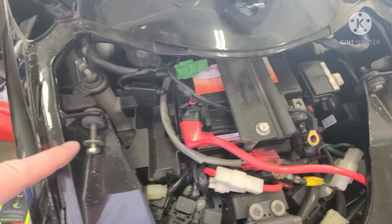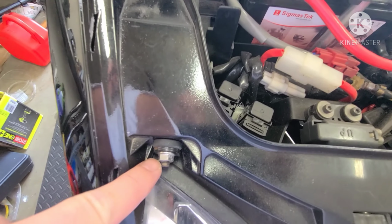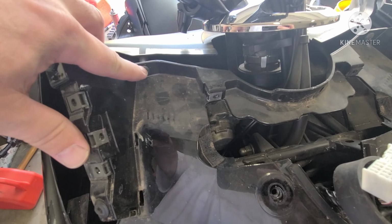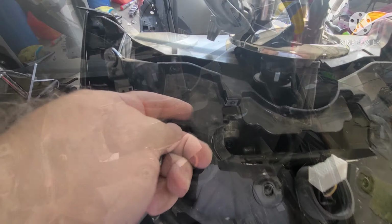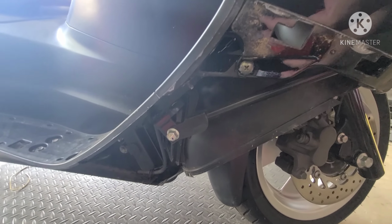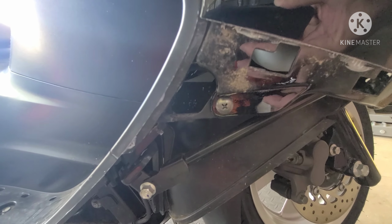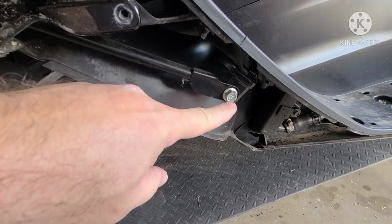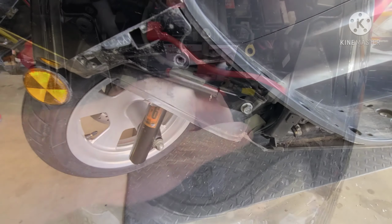Very simple. Keep those little metal insulation squares in place. Don't lose those. Now we've got a couple of long bolts there and a couple of nuts right here. And then also we've got a couple more screws at the top. After removing all those, on the sides of the bike we have a screw right here and another one on the other side. And then we have some bolts that are holding this on both sides as well.